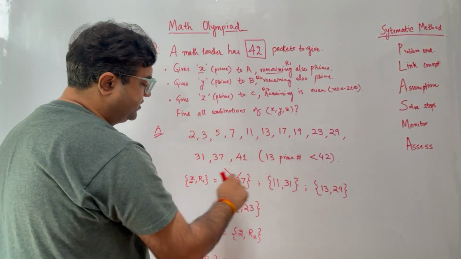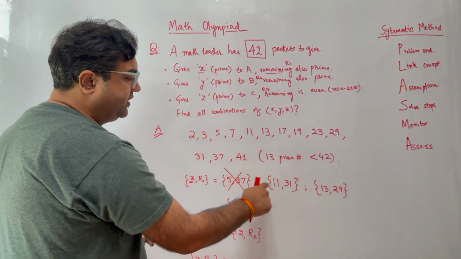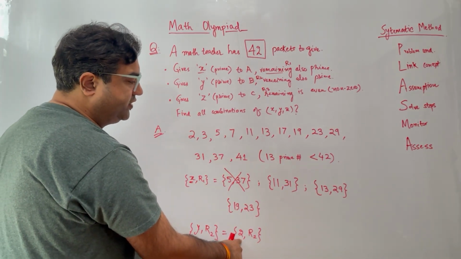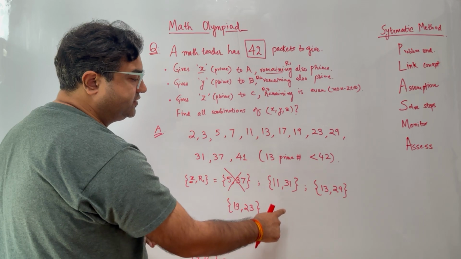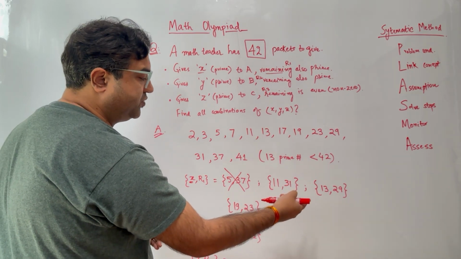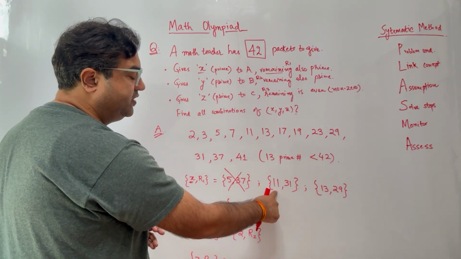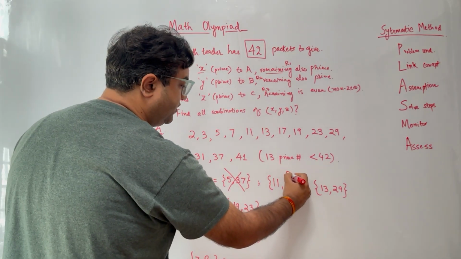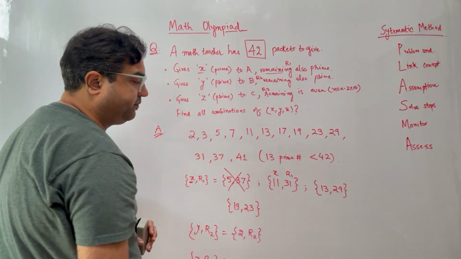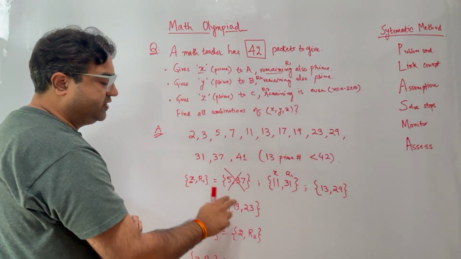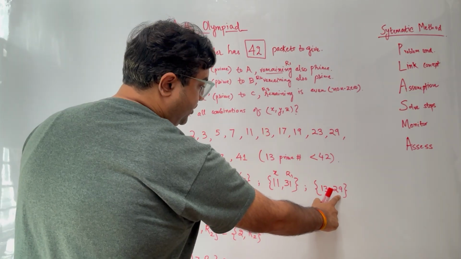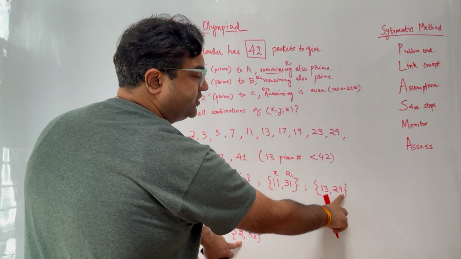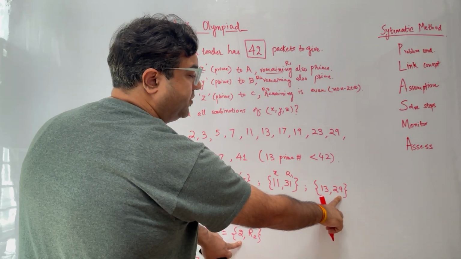Now let's go to this. So if R1 is 31, then we subtract 2 out of it, then we get R2 as 29, which is possible. If R1 is 11, then if we subtract 2 out of it, we get 9. So this can be R1 and this can be X here. Okay, now let's move to the next one. So if we subtract 2 from here, then this becomes 27. So this will not yield a prime number.